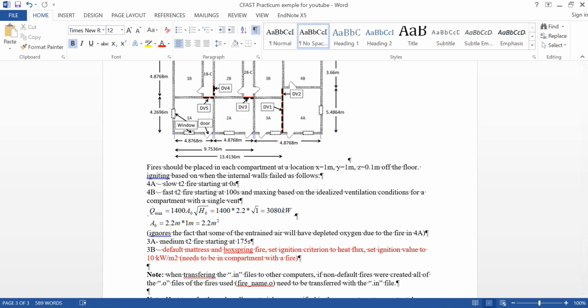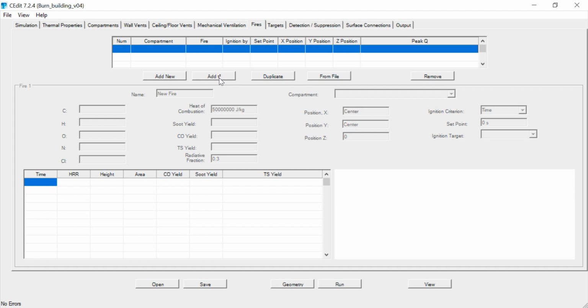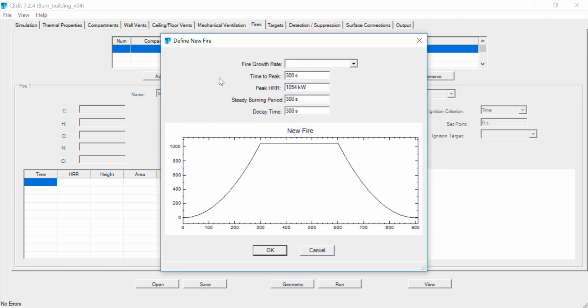And so we'll go to our model. To add a T-squared fire, we can click this Add T-squared fire button. We can select, we're doing a slow one, and for the purposes of the example, I'm going to leave the peak at right around 1 megawatt.